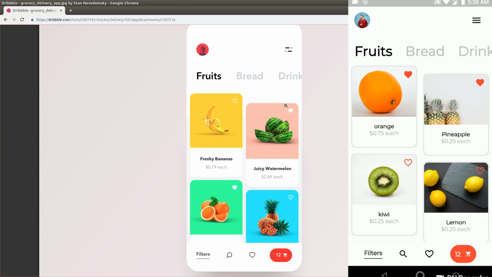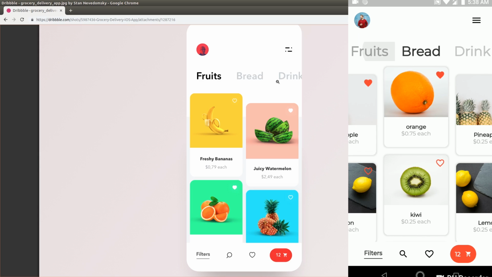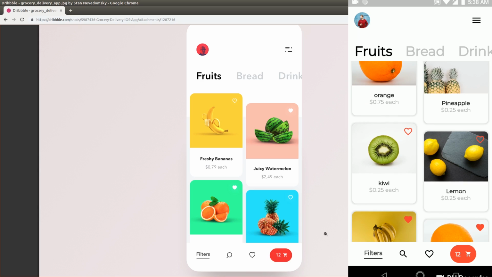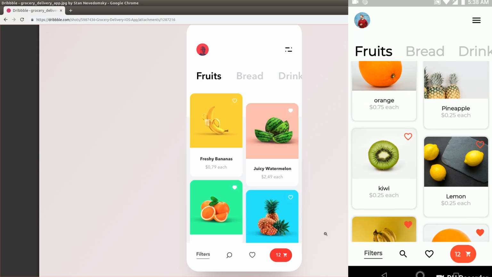And yeah, that's it, guys. We have recreated this entire screen successfully. We did this top bar. We have this nice looking tab bar as well, and not only that, we have this set of cards and a nice looking bottom bar as well, right? So yeah, this is exactly what I wanted to show you guys today.